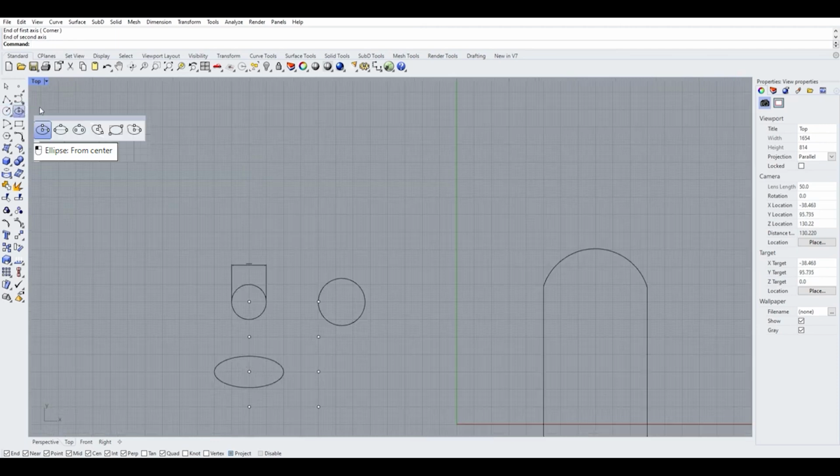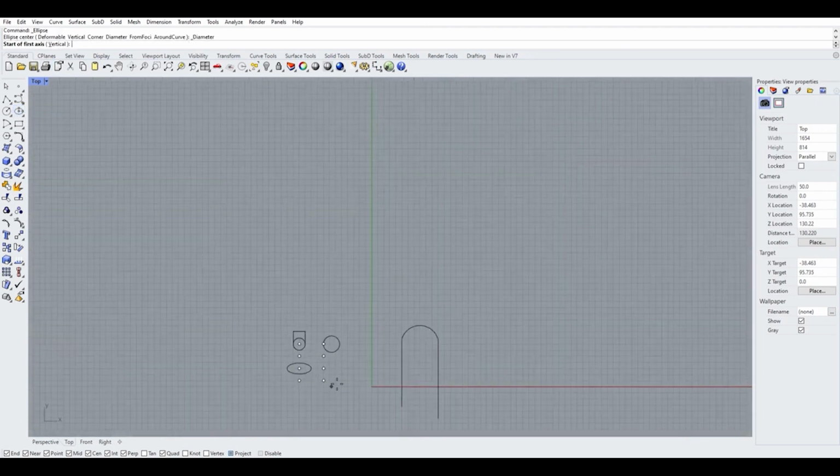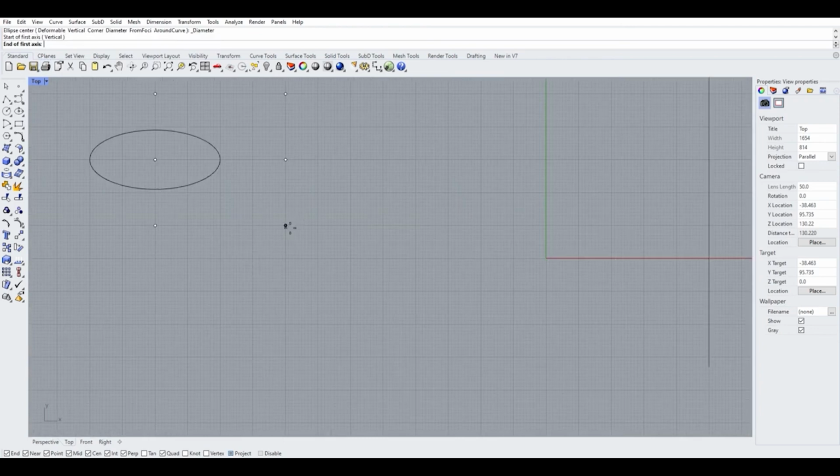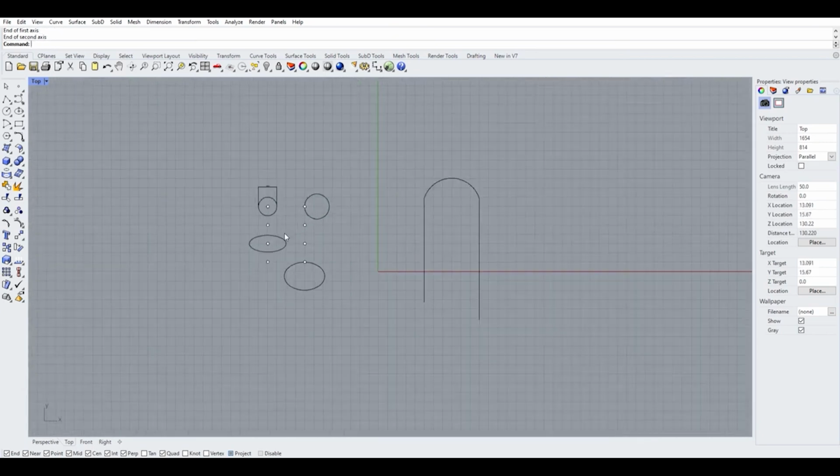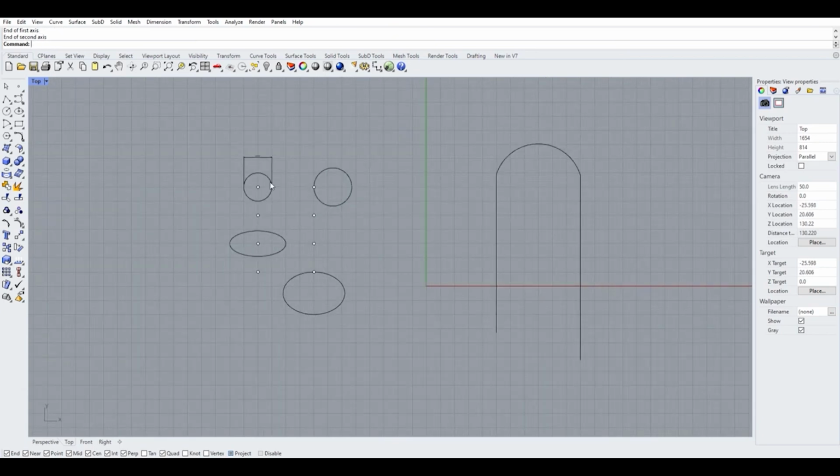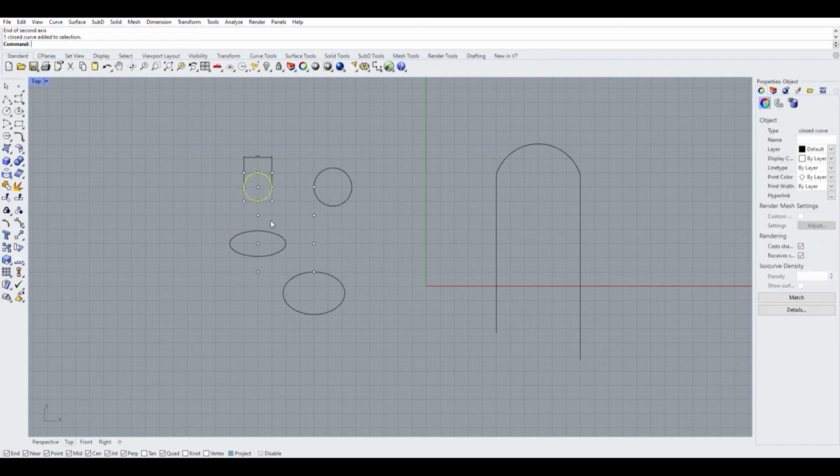And again, there are quite a few different ellipse tools. You're welcome to go play with those. You'll figure out how they work fairly quickly because the command line is there to guide you. So like this one is the ellipse from diameter. So it says start of first axis. So let's say from that point there, end of first axis to there, and now I can define the second axis this way. So we have a couple of different ways of how to define those shapes if we wanted to. So those are circles and ellipses.